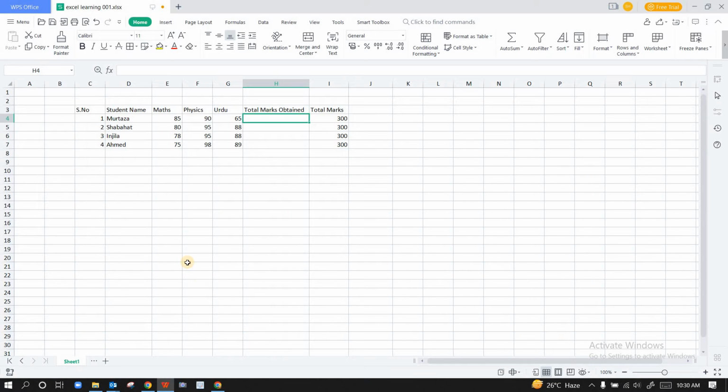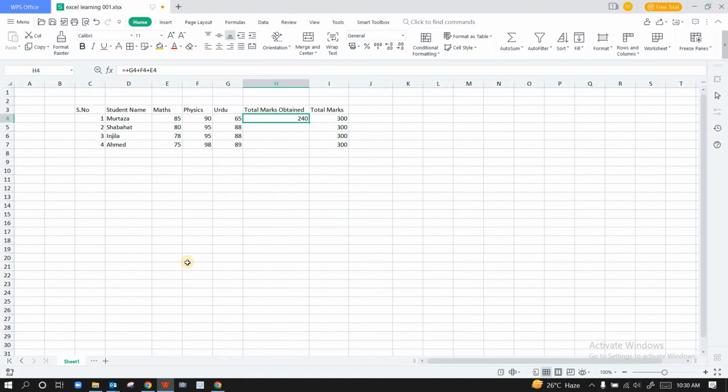Number 1: press plus and move the arrow keys to G4. Arrow keys, you know, on your keyboard, in the last row on the bottom side there are arrow keys. You have to move to G4 plus F4 and plus E4. Enter. The result is here, 240. Now you have to do this for all these 4 cells, so you don't need to be worried about it.